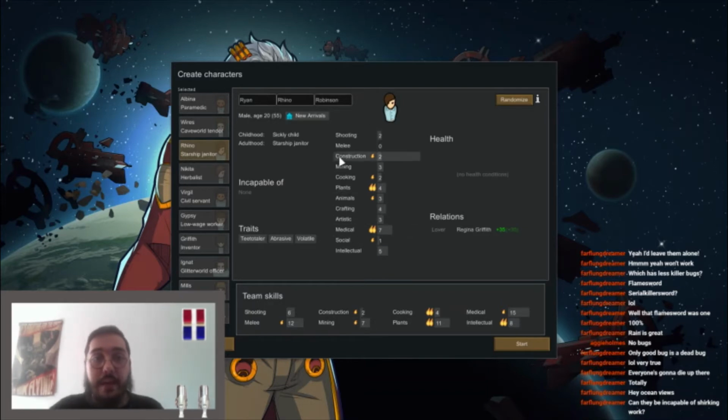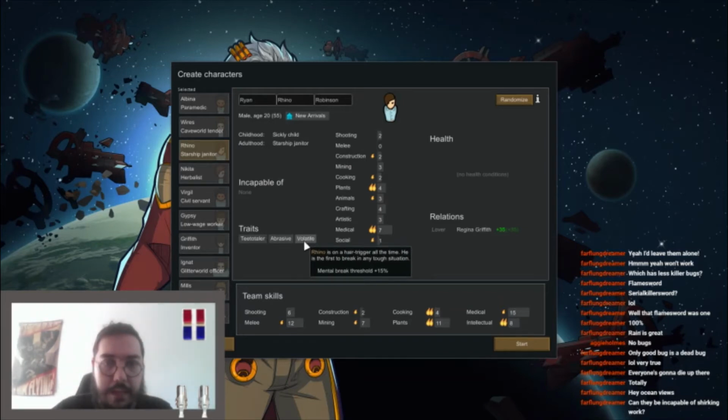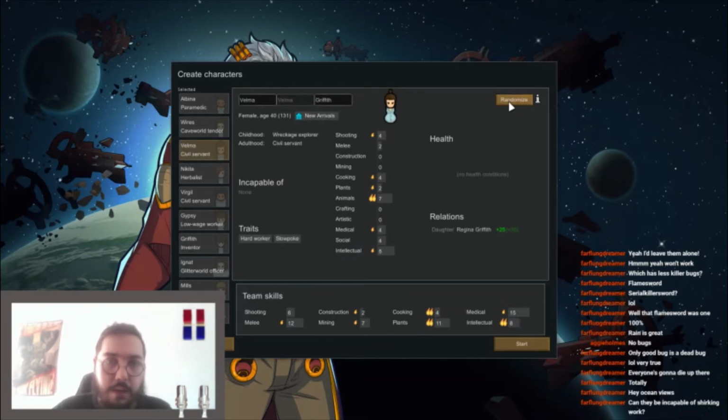They can be incapable of caring, and that just means that they're an asshole and they'll never care about the plight of other people. So they're abrasive, and they're volatile. So they're going to break more, but they don't do drugs. I don't want that. I don't want break. Okay, they work hard, but they're slow. I'm fine with that. We don't need people to be fast.